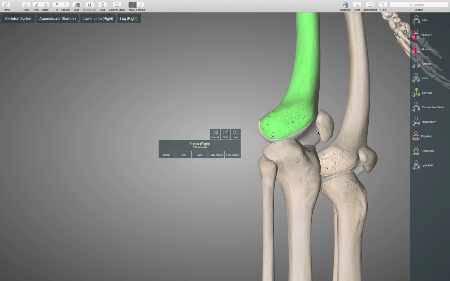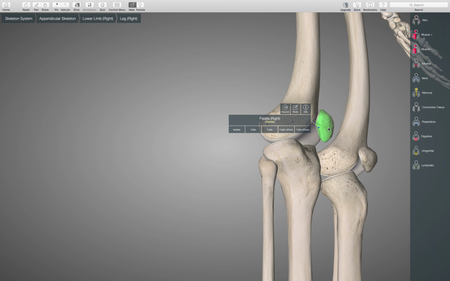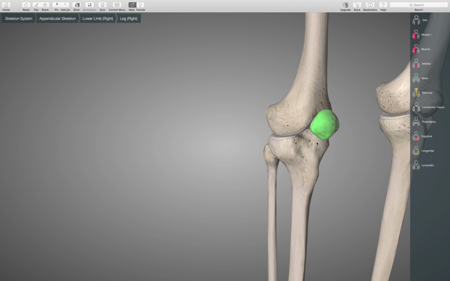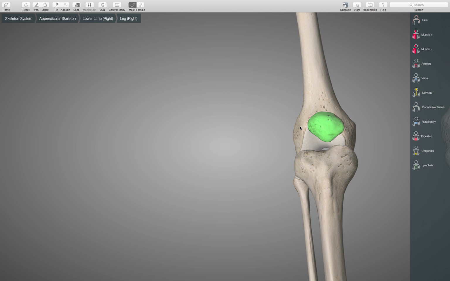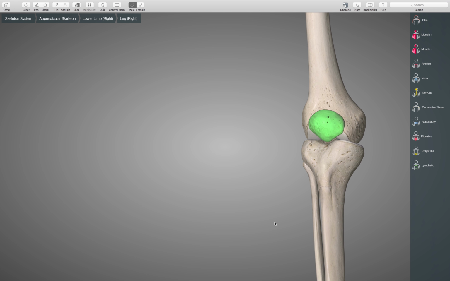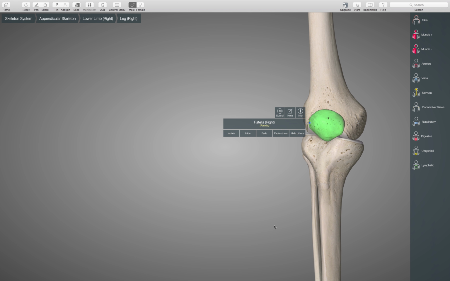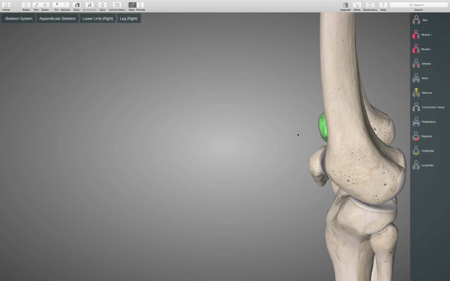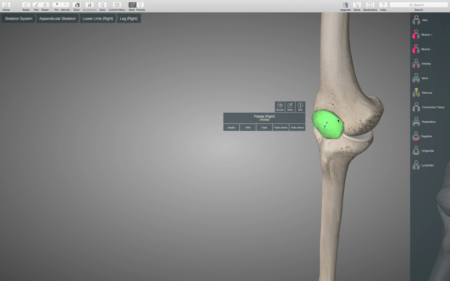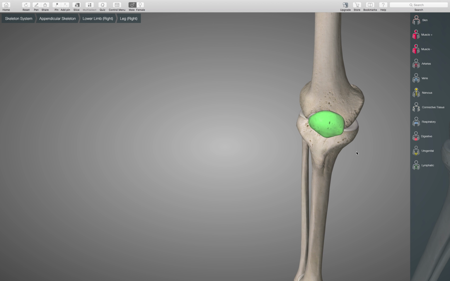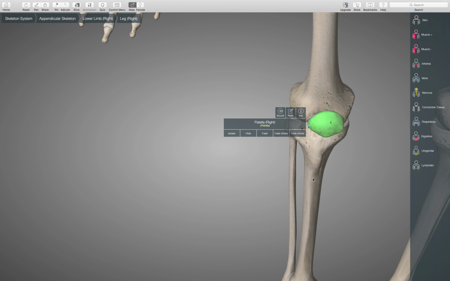Then it's bound to the very famous bone called the patella. The patella is a very important bone. It's heart shaped, you are able to see it has a heart shape. It is able to stabilize the whole body. If we don't have the patella, it's very easy to fall down because your body may not be stable then.